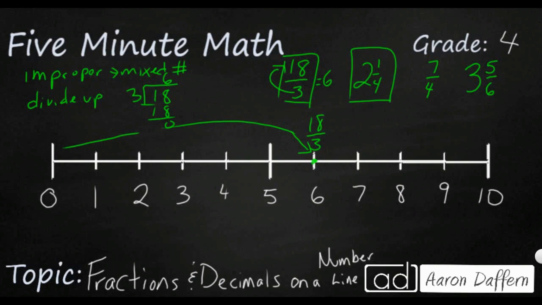Now 2 and 1 fourths. 2 and 1 fourths is a mixed number. That means it has a whole number next to a fraction. So we're going to take that whole number and that's going to be our starting point. That whole number means it's between 2 and 3 because it's 2 and something. But then we're going to need to look at that 1 fourth to see is it in between 2 and 3 like 2 and a half?